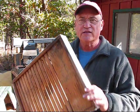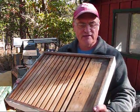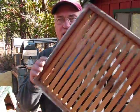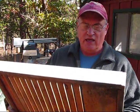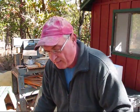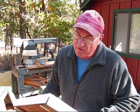Okay, I'm going to use the items I have on hand, and I was looking at what I had, and among my supplies is this, the best I could figure out what this is. It came with the whole setup I purchased. This could be a queen excluder, a homemade queen excluder. I'm not sure, but we got to fix that.